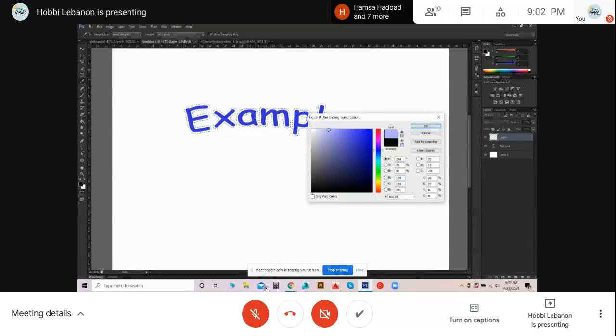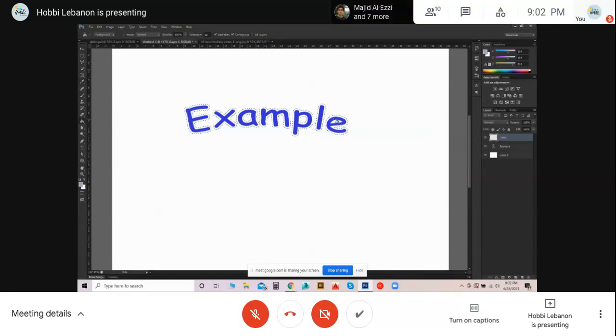Let's give it some light colors. And paint. As you could see, I just added some boldness with a different color. You can also add different textures to it by making a selection.